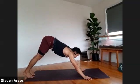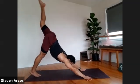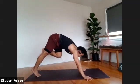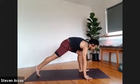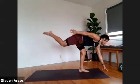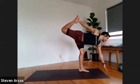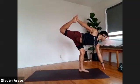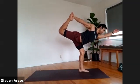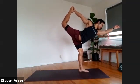And do you want to take this dancer pose just one more time? So please lift your left leg up. Bring your knee into your chest, step between your hands. Walk your left hand forward. Reach back with your right hand. Grab the arch of your right foot. Okay, kick the foot into your hand. You can stay here or start to lift your left arm up. Kick the foot into your hand.